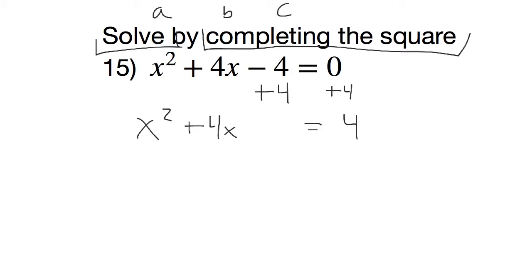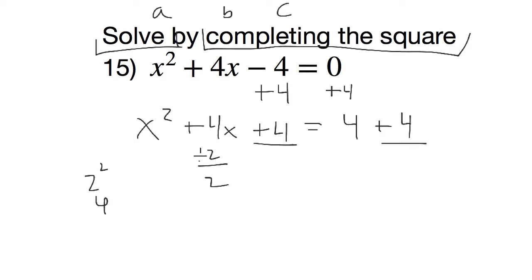Now what should I fill that space with? Well, when you take the B term, the value of B, which is 4 divided by 2, you get 2. And then when you square 2, 2 squared is going to equal 4. So I need a positive 4 on both sides, right here. If I write that plus 4 there, then this trinomial on the left-hand side of the equation will become a perfect square. But I can't just add 4 because I want it there. So I have to add 4 to both sides, and then it'll be balanced. It'll be the same, it'll be an equivalent equation.